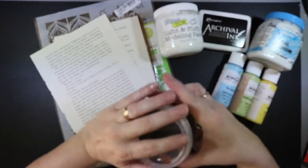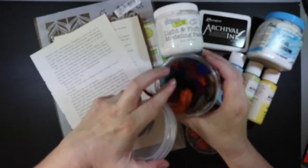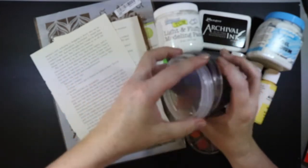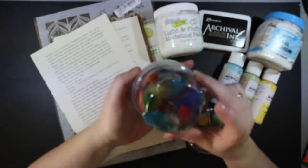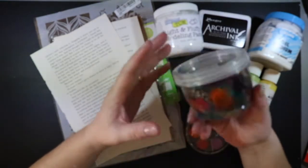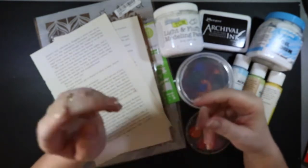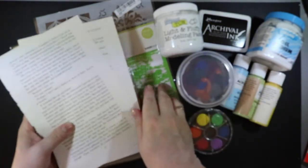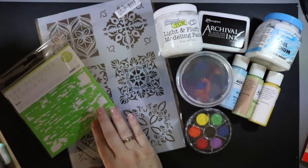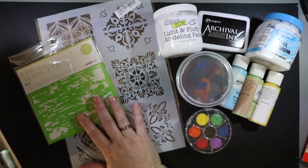I've actually got some crafting feathers, so I am going to see if I can incorporate these into my page. I think it'll give some good texture as well to the page, so we'll see where that takes me. And the final prompt is to use gesso through a stencil. So I've got a number of stencils here, and sorry for the glare. I've got a couple of stencils here that I'm thinking of using.